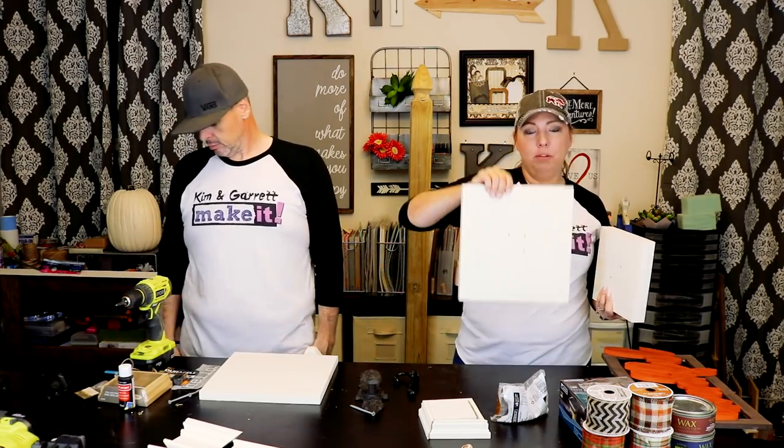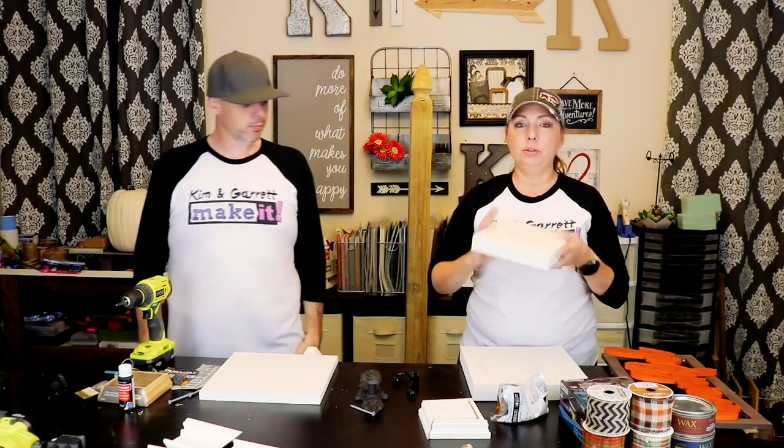All right, wanna start with assembling the bases? So for mine, I'm using a 2x12x12 block and a 2x8x8 block, and we're gonna attach them to the bottom. Yep.